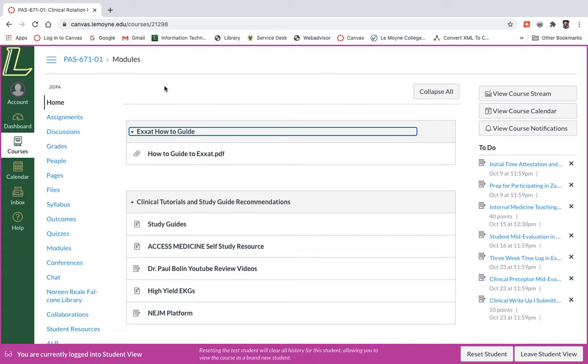I also, as I said before, expect you to check in with this Canvas course every single day for announcements, changes, email, and I would encourage you to set your course up such that you see announcements and emails in your campus mail as well as your Canvas mail.